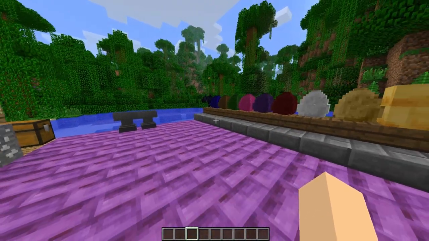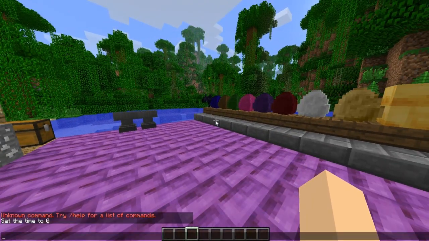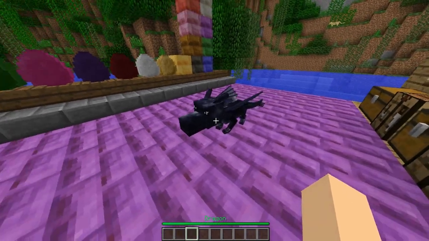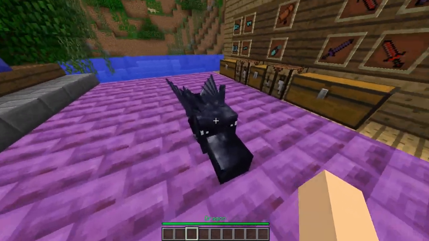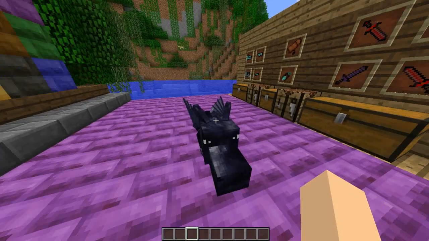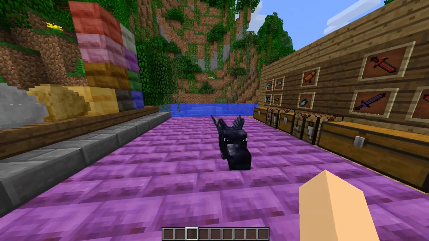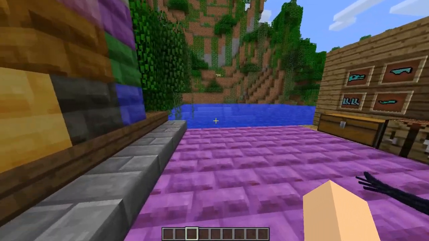So what you need to do is press the letter T, and it will show you all the shenanigans. You do /Shurtugal, and then call, and the dragon will come right next to you, which is pretty cool. Hello, baby dragon. You're the cute one. You're the best. You're the cutest dragon in the world. Yeah. So, if you wait over time, the dragon will grow.